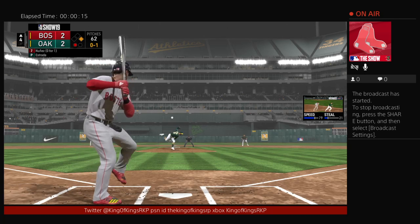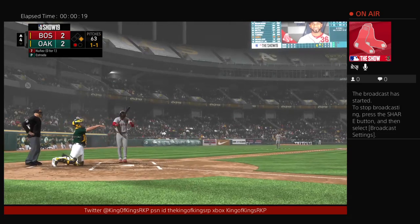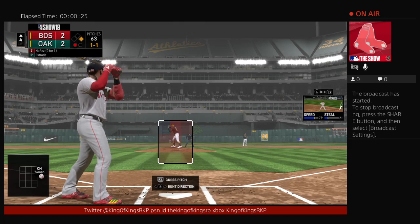Here comes the 0-1. Set up away with the changeup, but it's 1-1. The intent with that changeup away was one thing and one thing only: get a double play ball. Nice job to lay off it at the plate, though.